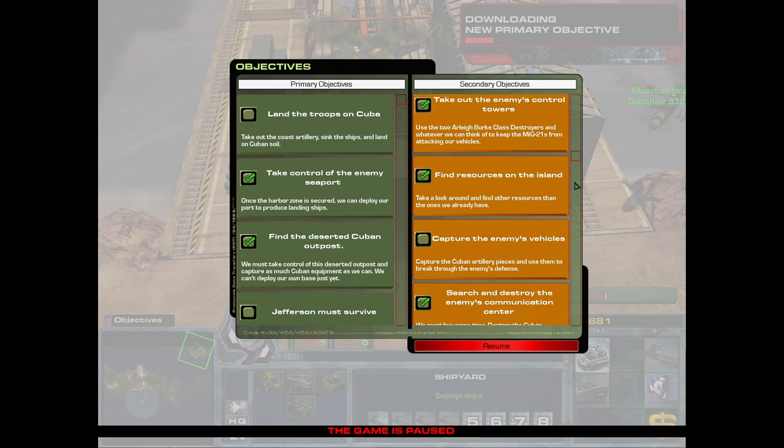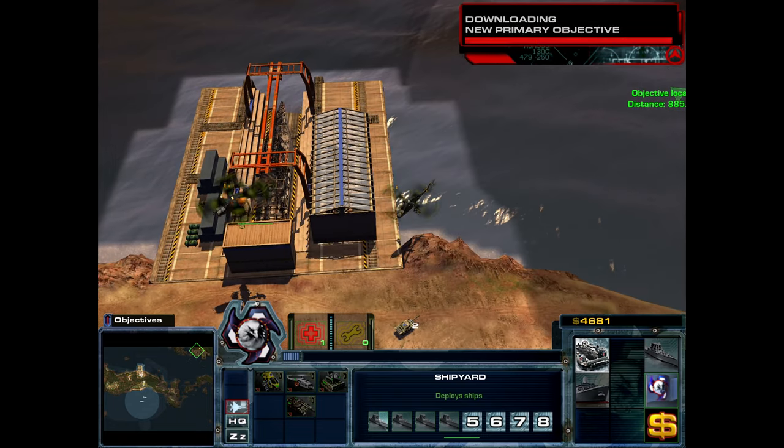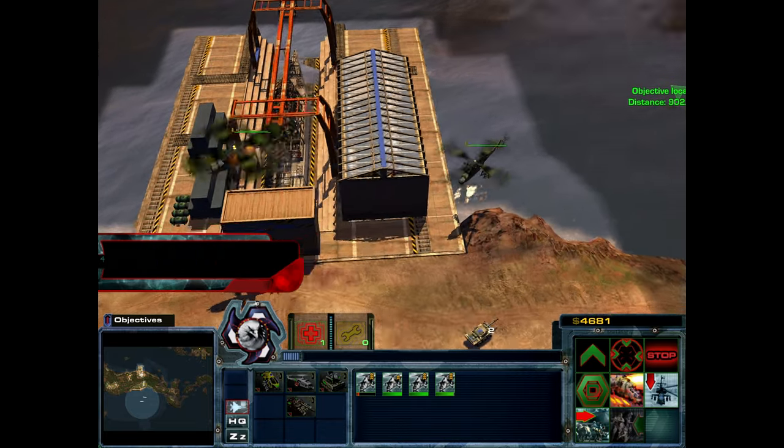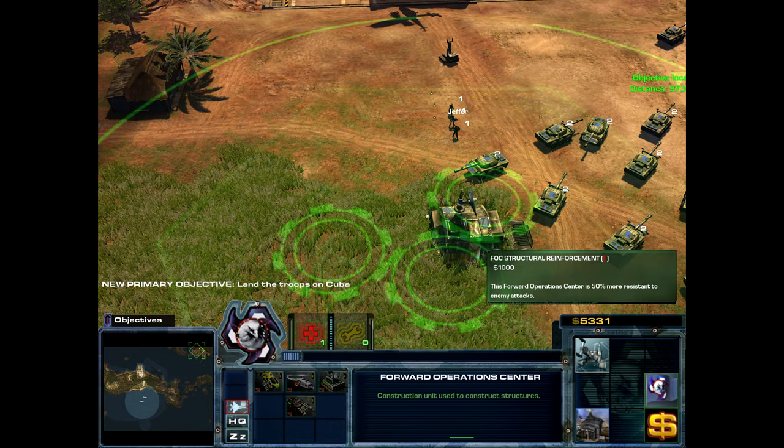Alright, so now we just need to land troops in Cuba, take out the coast artillery, sink the ships, and land on Cuban soil. Message received. Can we build anything? Let's see, fortified.